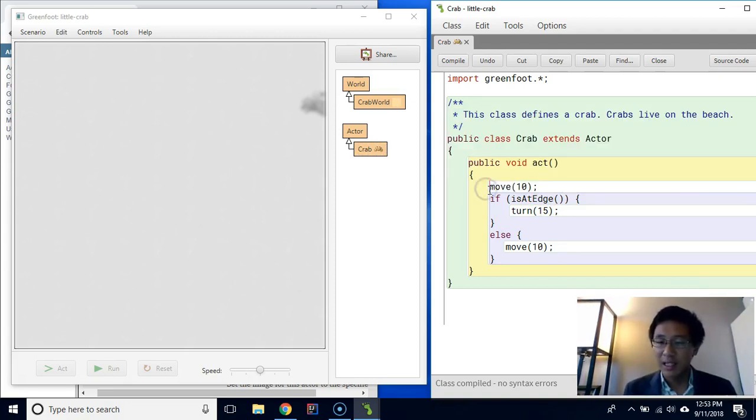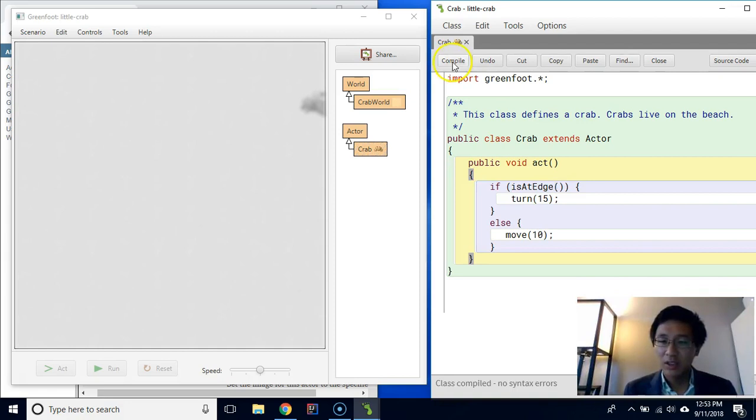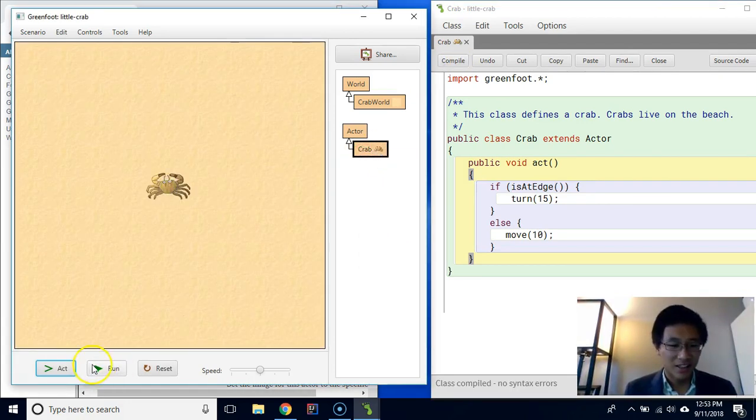And we'll take away this line here because this happens no matter what happens about the edge. So let's compile and try this. I haven't tried this, so I don't know how this is going to go. Let's hit run. Oh, seems like we have an issue. He runs all the way to the edge and he turns, but it looks like turning is not good enough for him to get away from the edge.